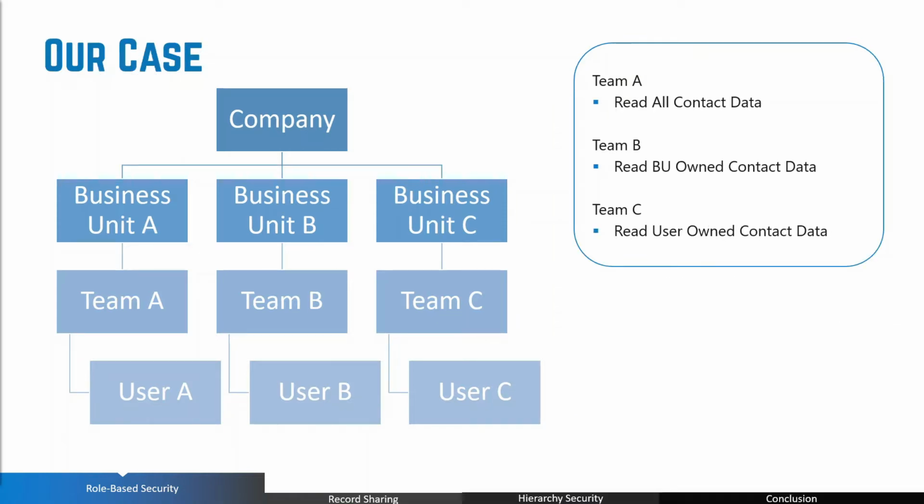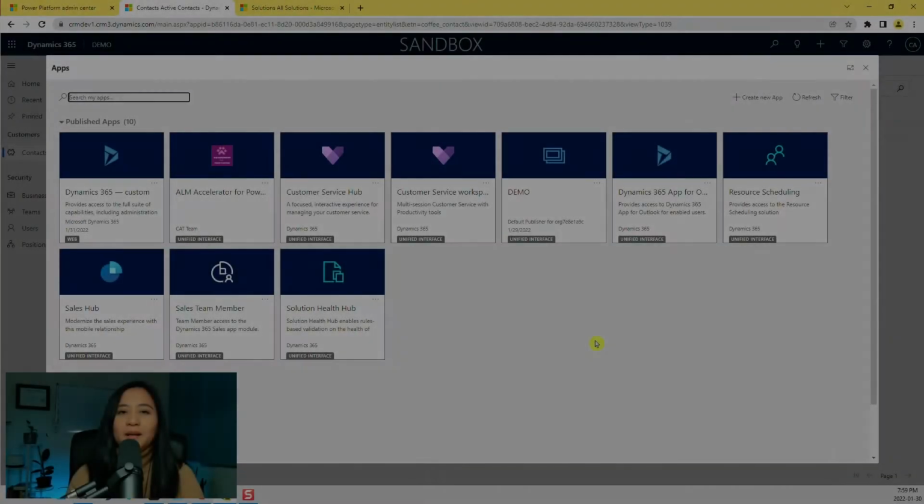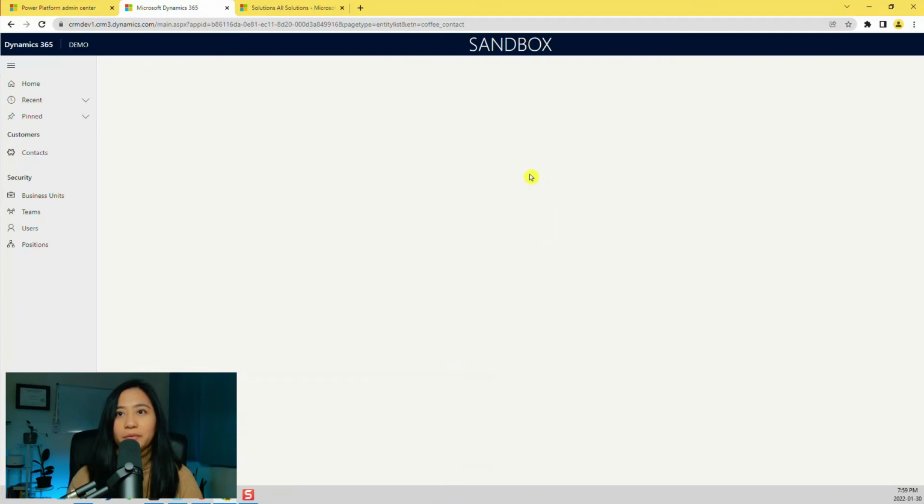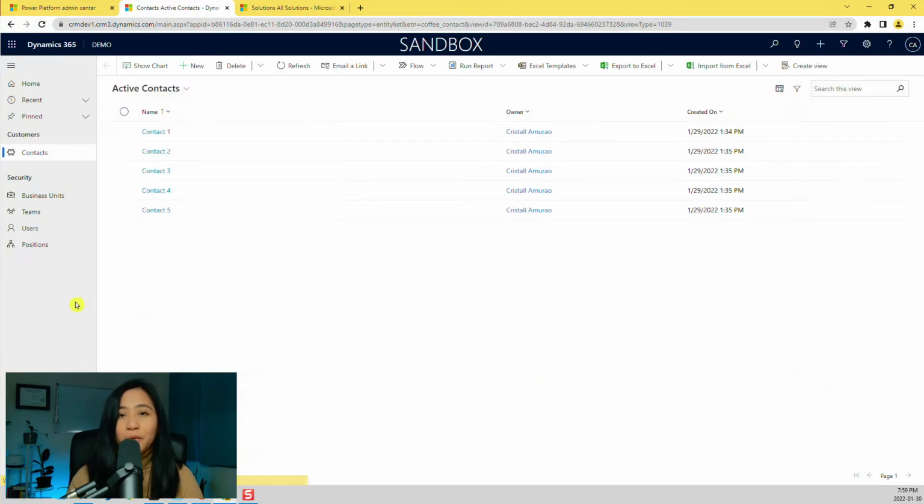Now, looking at this case, let's incorporate what we have learned so far and see how easy it is to configure security. Okay, so I'm in my Dynamics 365 sandbox environment. I created a small demo app here so I can incorporate just the components that we're going to use for this demo. As you can see, I have a custom contacts table in here with a few records.